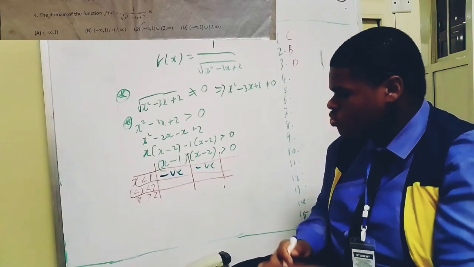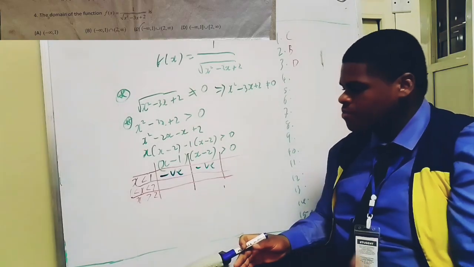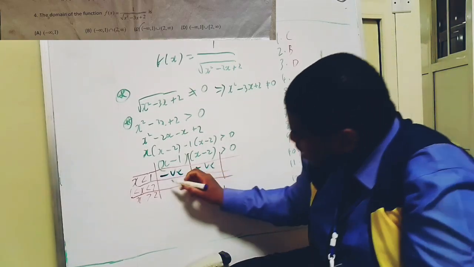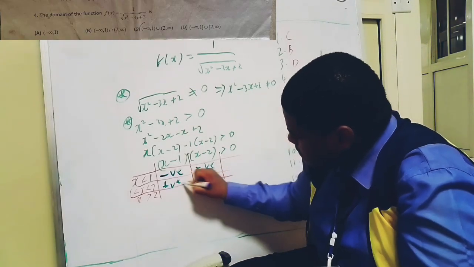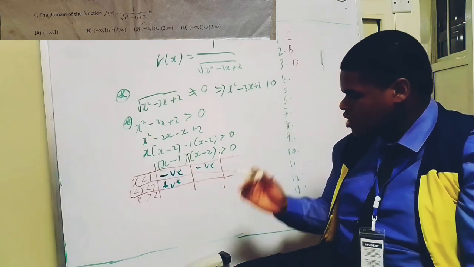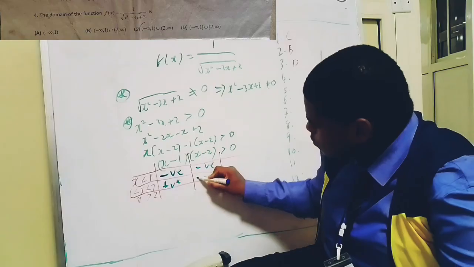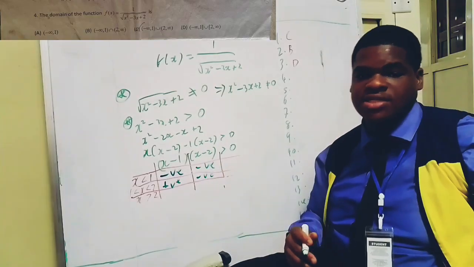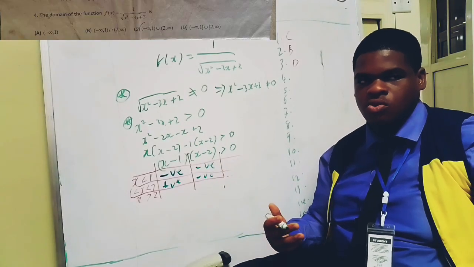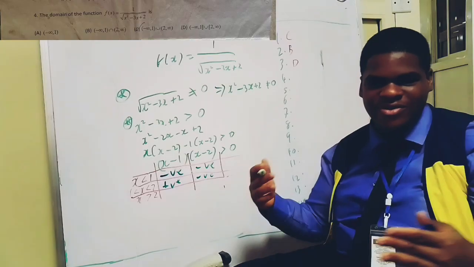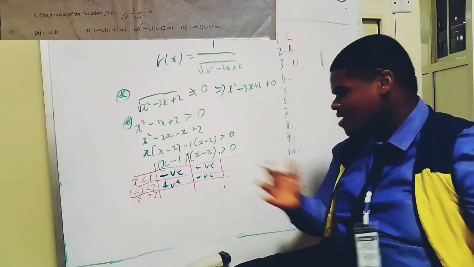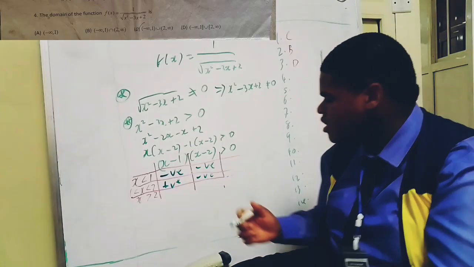If x is between 1 and 2, then x minus 1 will be between 0 and 1. That means x minus 1 here will be a positive number. If x is between 1 and 2, then x minus 2 will be between minus 1 and 0. That means here will be a negative number, because minus 1 is a negative number and 0 is the upper end, so the range of x minus 2 will be a negative number.